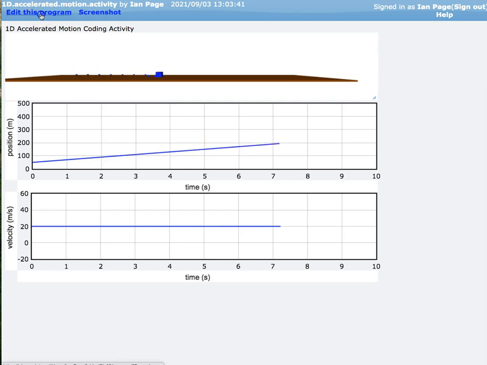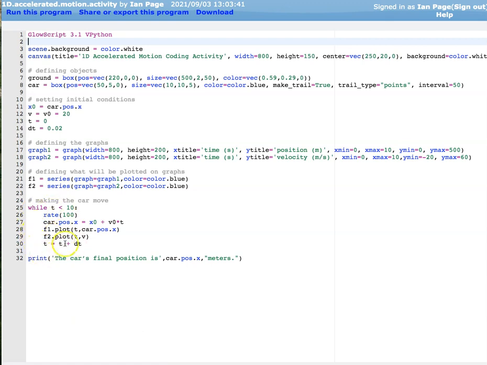So each time it runs through this block of code, we need to progress to the next step. And in order to do that, we have to increment time. So this step right in here, I'm going to add a little comment, it increments time. So basically it's taking the time that it had in the last round and adding an increment of dt.